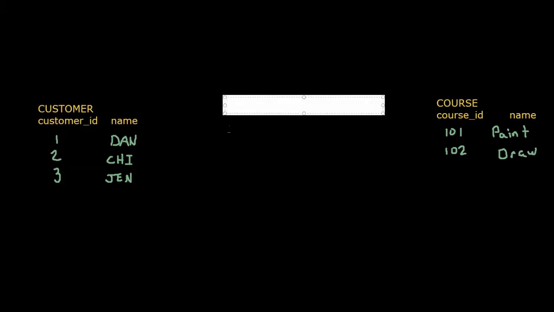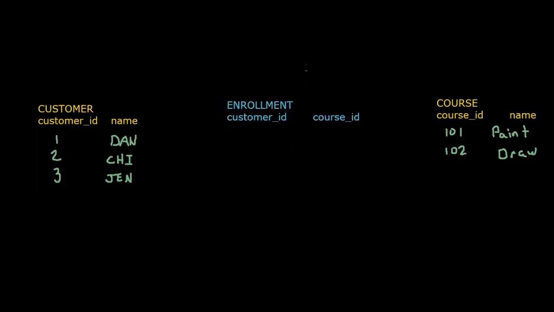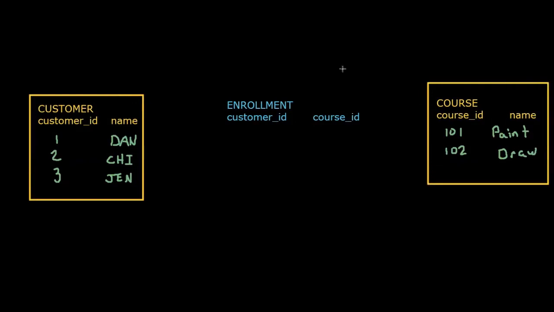So for our purposes, we can call this enrollment, or we could call it customer course or something like that. And just to keep things very simple, what we do is we record the IDs of the customers and we record the IDs of the courses that they've taken. So then when I go out there and fill in these data, I now have a design. I could conceivably have any customer take any number of courses and any course contain any number of customers.